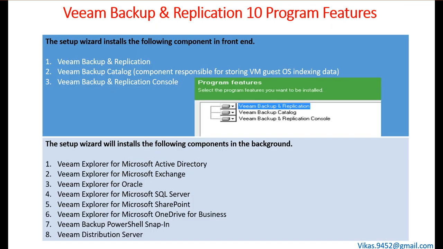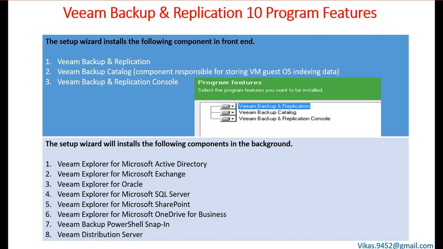Next, the Veeam Backup 10 program features that we are going to install during the setup. During the installation I'm going to show you where these applications get installed. The first is Veeam Backup and Replication itself, then the Veeam Backup Catalog, and the last one is the Veeam Backup and Replication console, which is basically the management console for Veeam Backup and Replication.